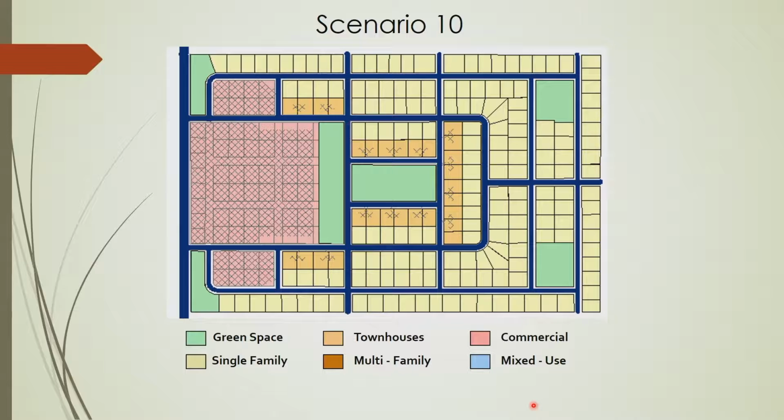This is scenario 10. So now this takes a little bit more time. You can see the residential area with single family. In this particular case, we distinguish between townhouses and multifamily for purposes of the public being able to understand it. Those two were combined to give us ratios that we coded. But in this case, you will see there were townhouses, but not multifamily. So basically twin homes, but no apartment buildings here. You see where the commercial district is, and you see how much of it there is. You see where the parks are.